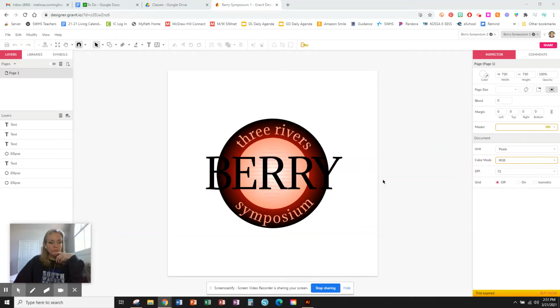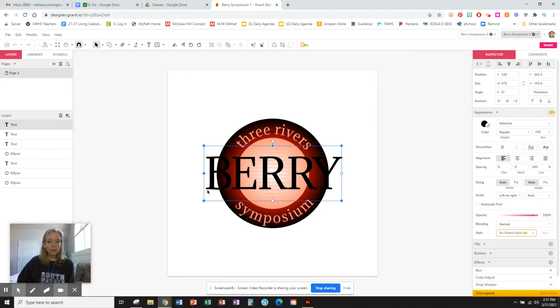All right, so we are going to finish out our Berry Symposium logo today. The first thing we're going to do is work on making text into gradient, and also how to modify gradients a bit. So we're going to turn the word Berry, which you should have unlocked and unhidden and brought to the front. In order to fill it with a gradient, you have to convert it to a path and grab it.